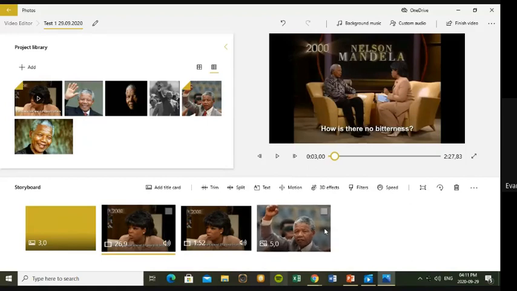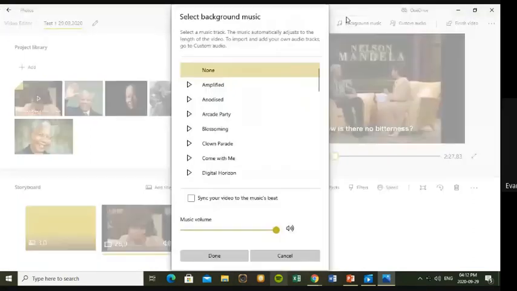Colleagues, then another feature at the top, right at the top here, says background music. This app allows you to put some background music in your whole video. If you click on that, it will give you options of background music that is already installed in this app. I'm going to use the second one. It's more fitted to the video that I'm creating, because this video is a bit more serious.